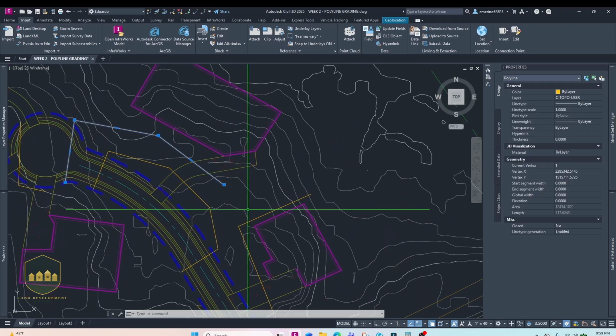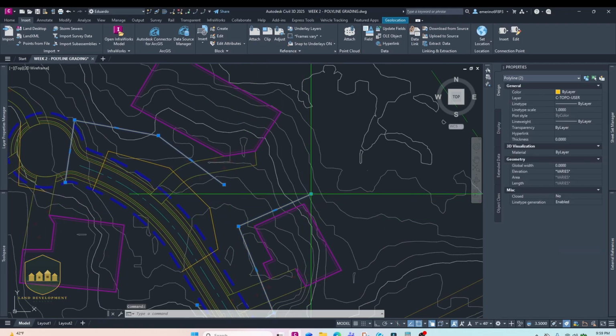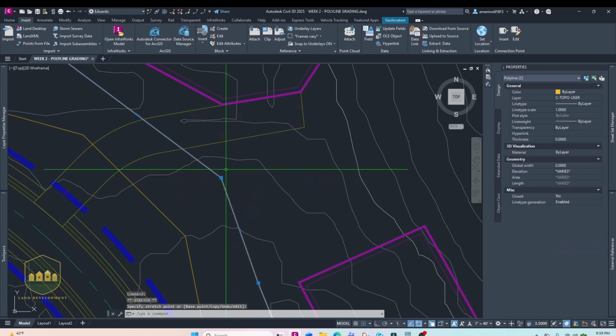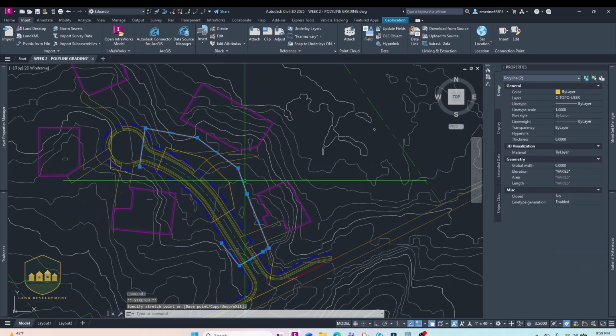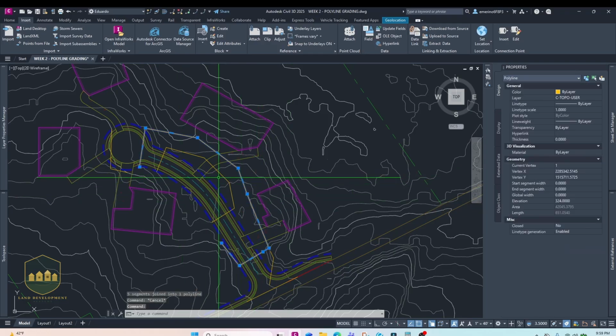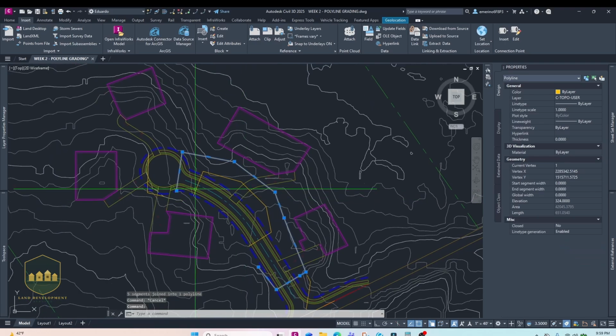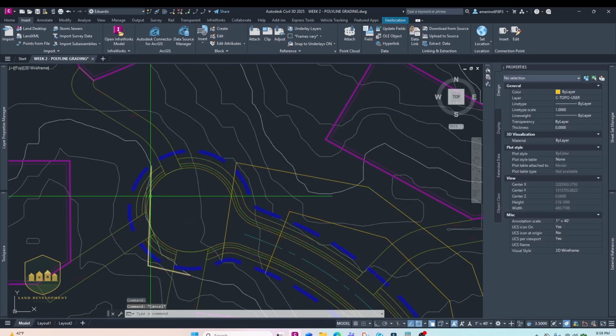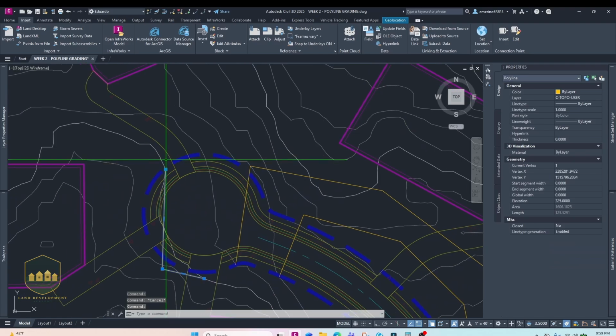And then I realized the same thing is happening here, that these two are eventually going to connect. So we can just go ahead and join them, even though the elevations are different. You want to make sure the elevations are the same, otherwise they won't join. And then now you have these two contours. And then we have this one right here. This is 325.